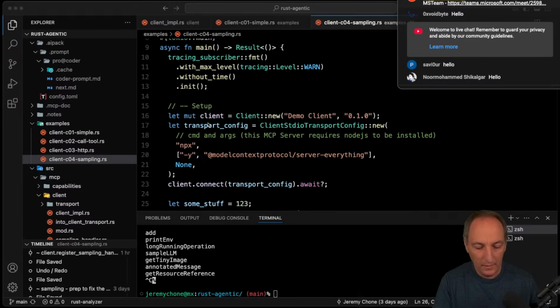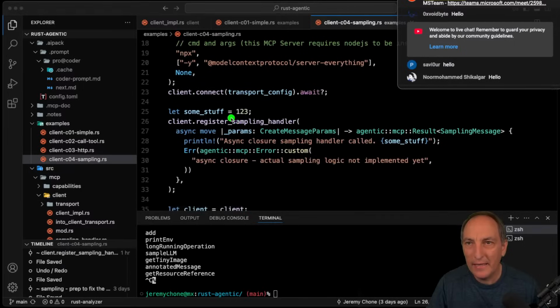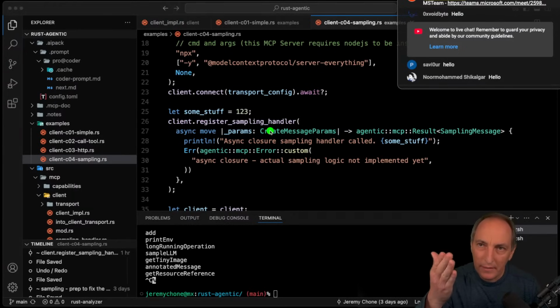Okay. So now, one of the things here is that we're doing a client here, and we're connecting with the config. And then this is just to show that we can register a sampling handler. And then this silly thing that I've done here is to show that the closure can capture data.